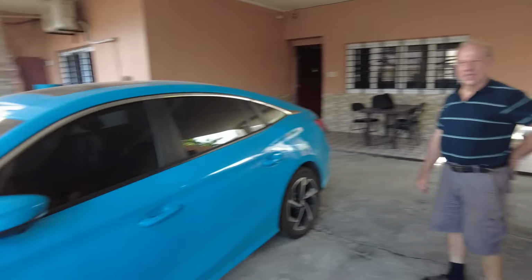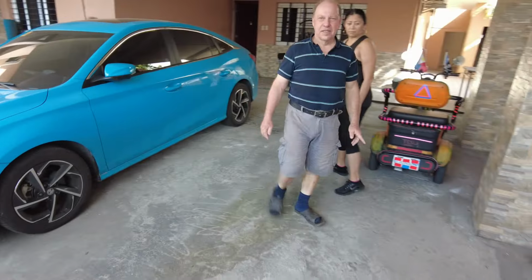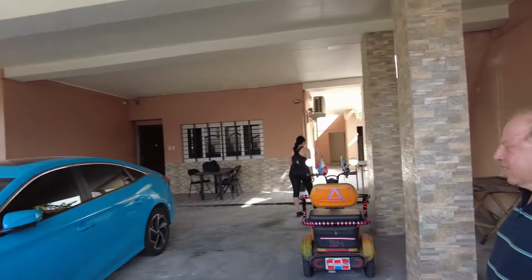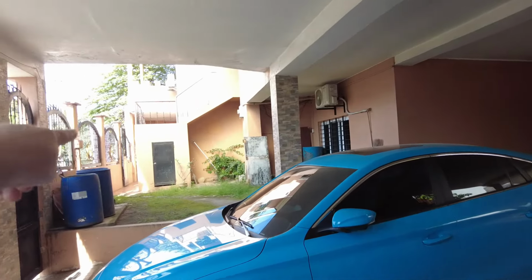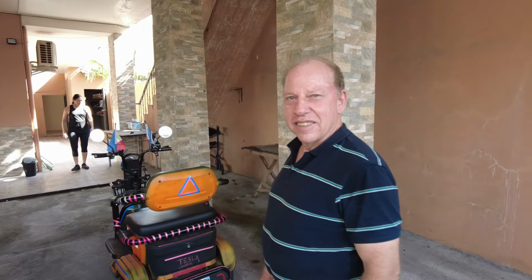We'll give you a little tour around. This is your parking area. Somebody's got one spot here right now, but there's room for 2 cars. So if you have a car, you have a covered parking area right here. And it's all lit up and it's got proper lighting, security cameras, everything's here. And the other units are over here. My old place used to be there, and the one above it, and there's a few more in the back. But this is the star of the show, this place right here. So let's go on a little tour of the main house.